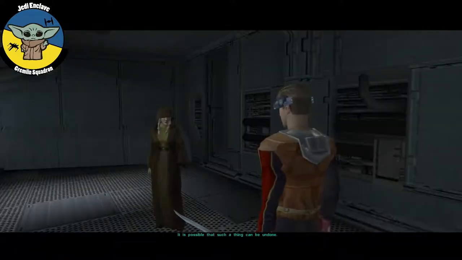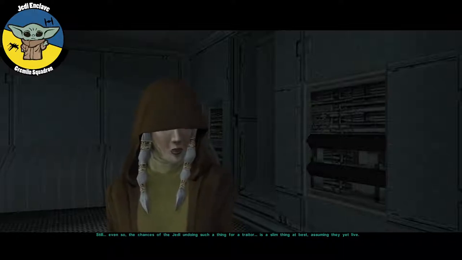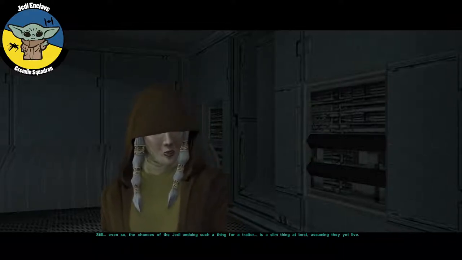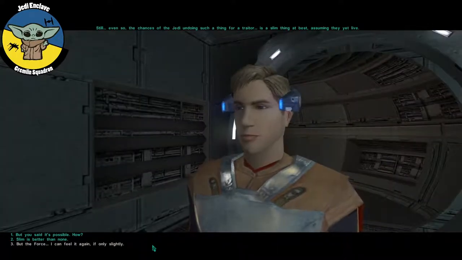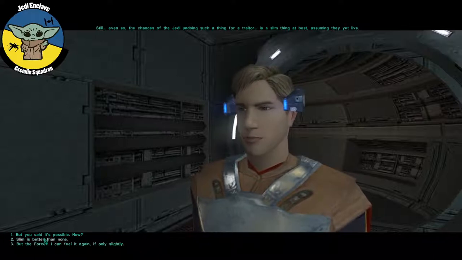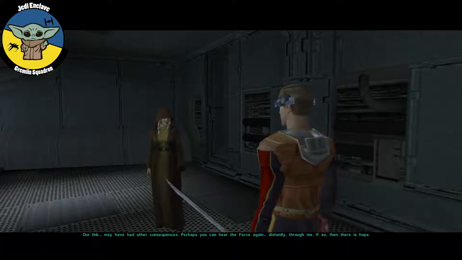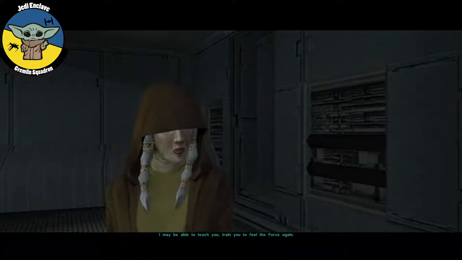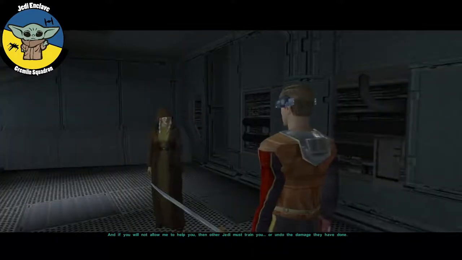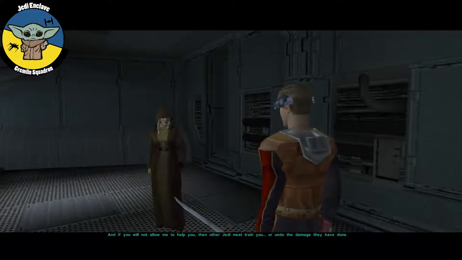Indeed. It is possible. Revenge. Such a thing can be undone. Still, even so, the chances of the Jedi undoing such a thing for a traitor is a slim thing at best, assuming they yet live. Slim is better than none. Our link may have had other consequences. Perhaps you can hear the Force again, distantly, through me. If so, then there is hope. I may be able to teach you, train you to feel the Force again. And if you will not allow me to help you, then other Jedi must train you, or undo the damage they have done.